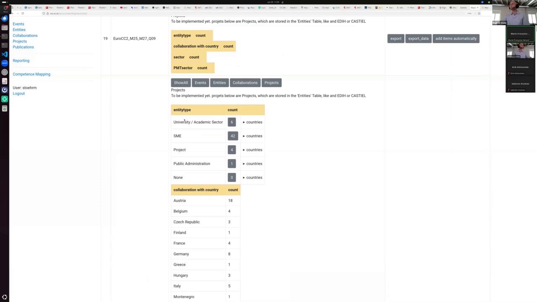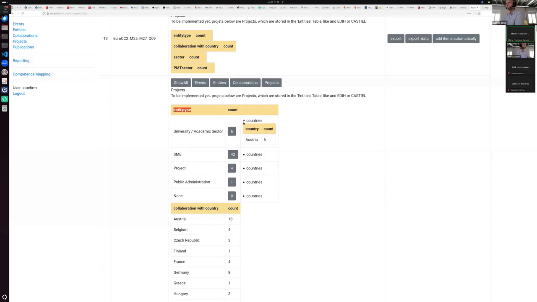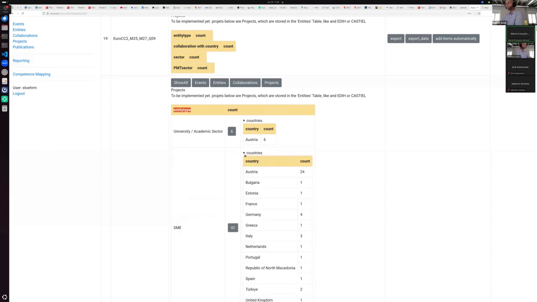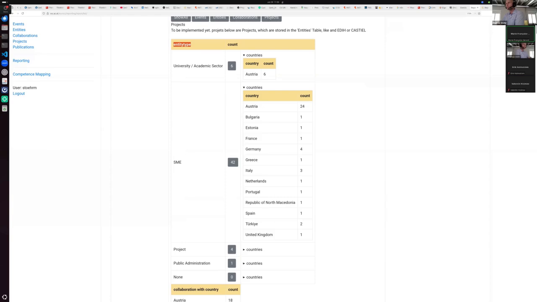And for example, here, this table shows the interactions via entity type. So we have a list of entities and the action logs that I have mentioned before. So when we interacted with them, and based on that, I can extract now the information and see that in this time span we worked together with 6 academic institutions from a certain number of countries, which I can extract automatically from the entity information and sum up. And for example, we had some requests and discussions with entities from the different countries, which sum up to that number.